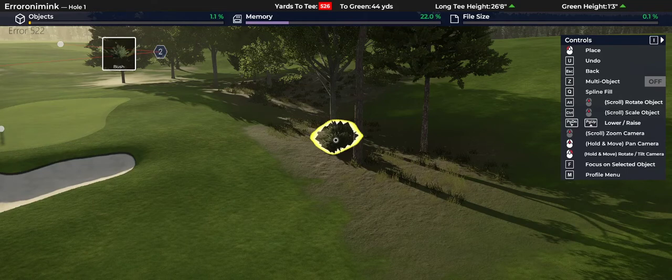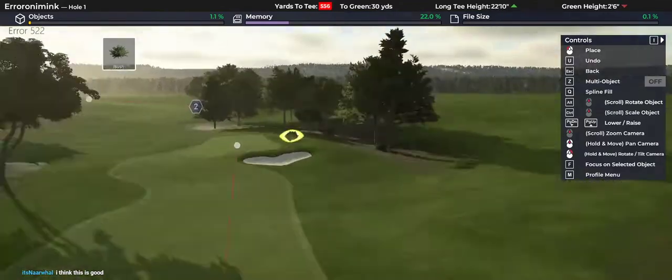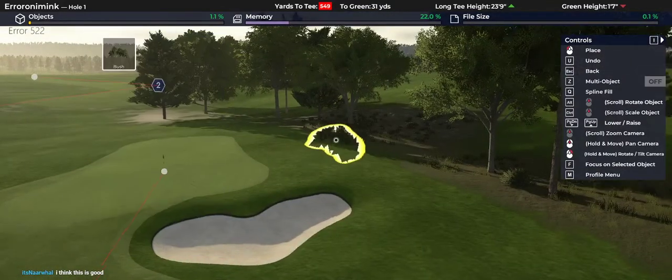When you're designing, do you have a set amount of holes you want to have ponds or hazards on? What's your early stage thought process? Sometimes I will. Generally, I won't.